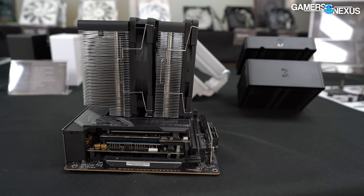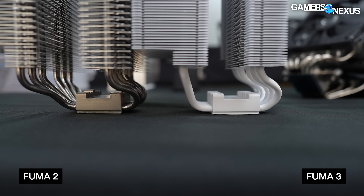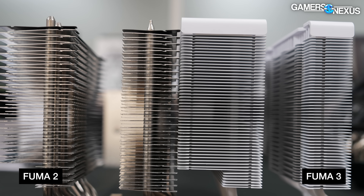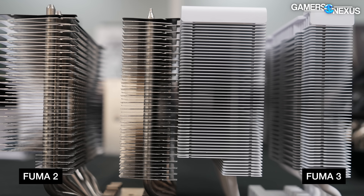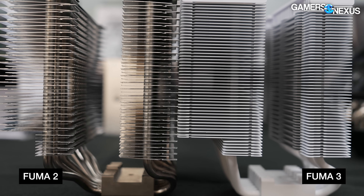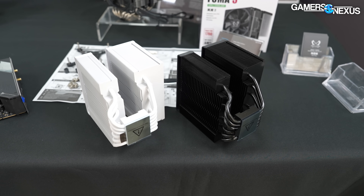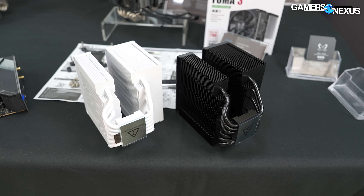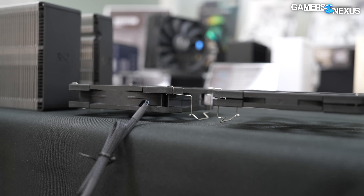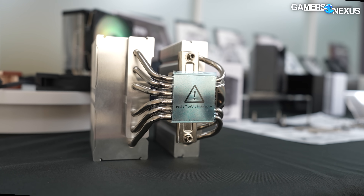The back half of the fin stack is also wider now, and the whole thing is taller with a cap cover, adding more surface area. The fins have been brought to a higher fin density for increased surface area while remaining the same fin thickness. The fin design departs significantly from the previous diagonal zigzag design. With higher density and equivalent thickness, surface area and cooling are both improved. Scythe achieved this because its new fans maintain high airflow while also improving pressure. The FUMA3 also has a larger cold plate, modernizing it for larger Intel 13th gen CPUs.